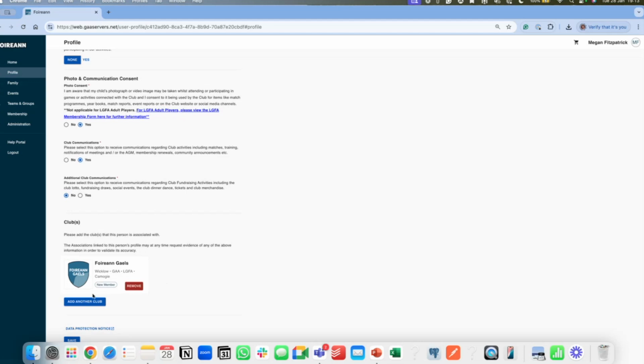Next down here is your clubs. Every one of your members will have your club listed, but they may also have more than one club. For example, their child might be part of a separate hurling club if your club doesn't offer hurling as a discipline, or they may have the likes of independent teams as well.